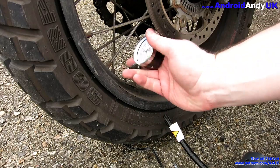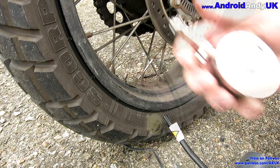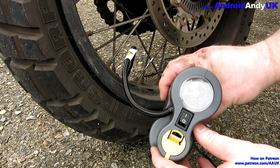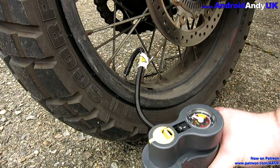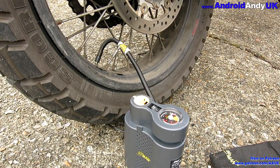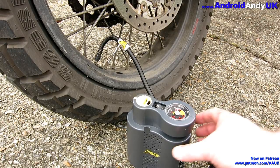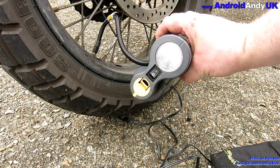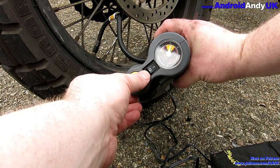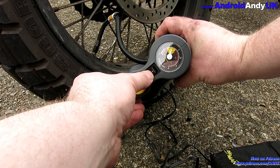You can see it said literally zero PSI, so I thought let me double check with my other pressure gauge — and it did agree there was like one or two PSI in it. So the gauge is probably correct; it just doesn't have any air at all in it. Here we go, it is running. I thought should I just leave the camera going to see how long it takes? That's quite a boring video, so I cut out literally two minutes and we jump ahead. Two minutes later it's at around 30 PSI, just above, and I'm wanting about 32.